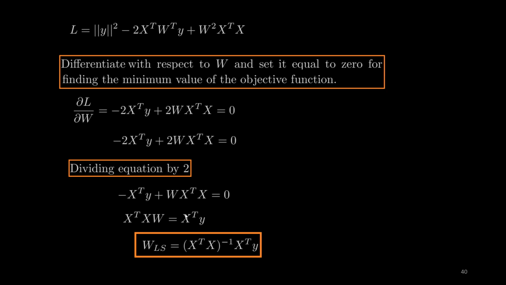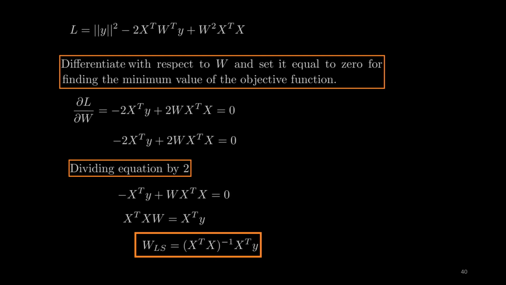So if I want to calculate the optimal values of weight and bias, I need to move X transpose and X towards the right side. Since these are matrices, by moving from left to right, we have to calculate the inverse. So this is the final form of least square. Whenever a data set is given, we have X and we have Y. We only need X and Y in order to get the optimal value of the weight. So student, this is the least square solution. In this solution, we have the minimized value of the error, and the weights and the bias obtained by using this method are the optimal values of the weight and bias.